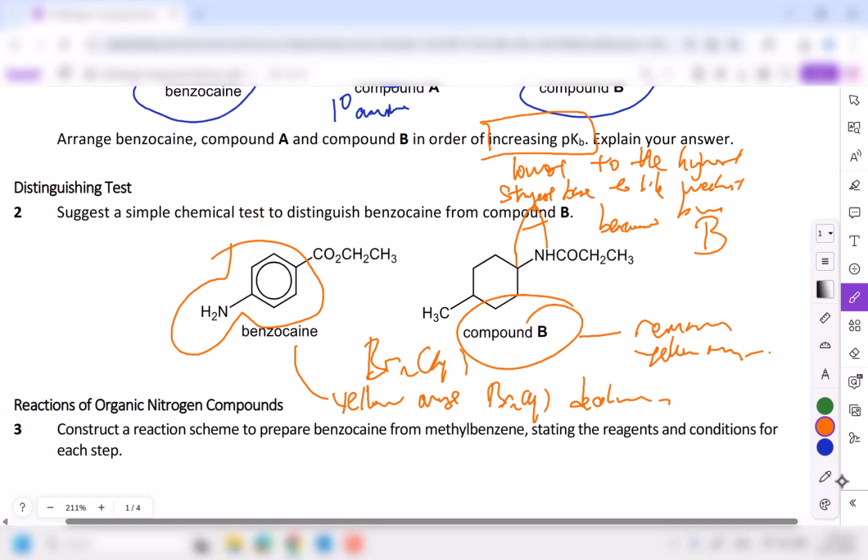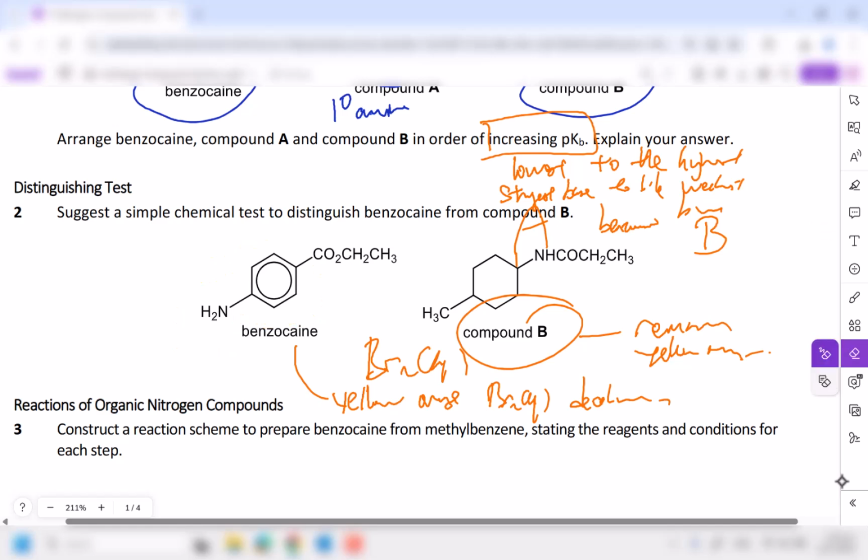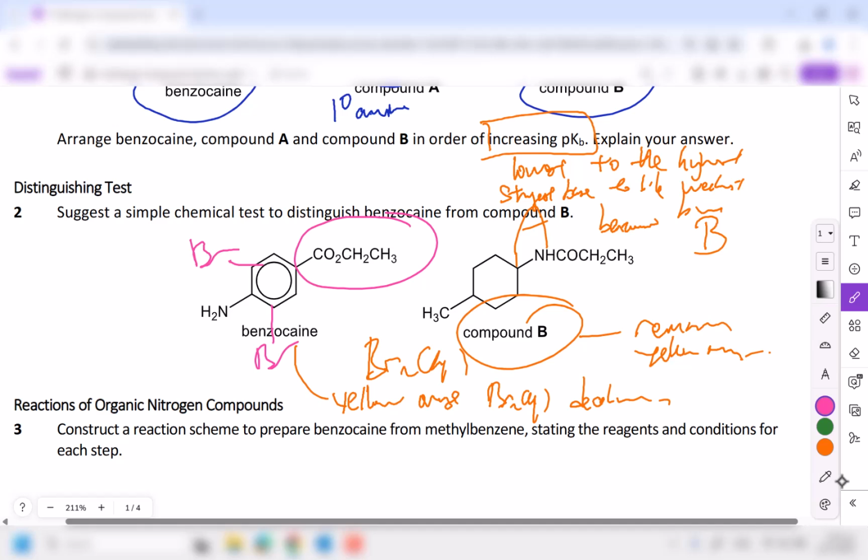But in our case here, if you were to add aqueous bromine, you are generating a dibromo compound. And with this ester linkage, we are not sure if we are going to observe white PPT. So unless you have no choice, or you look at the marks given to you, you might not want to write white PPT. Of course, if you want to, you can write white PPT appears.